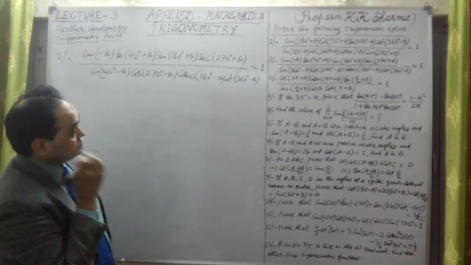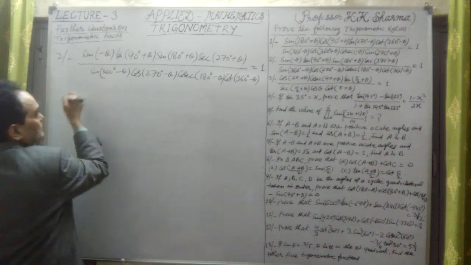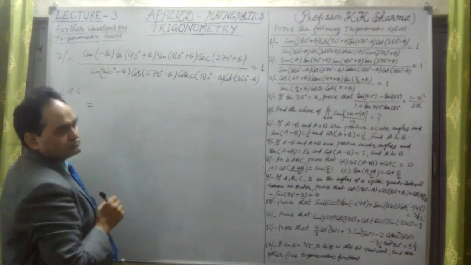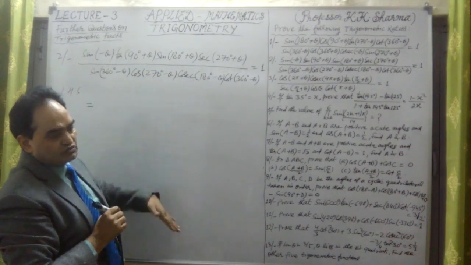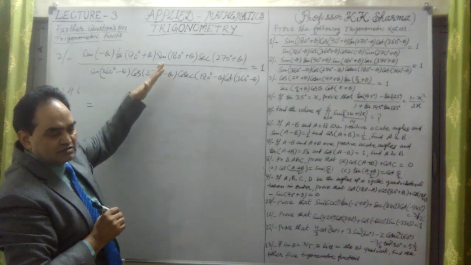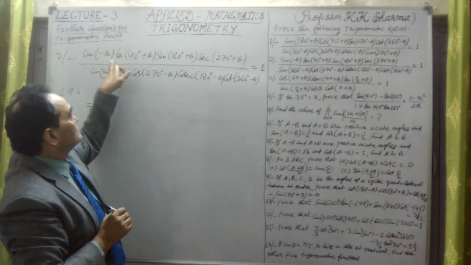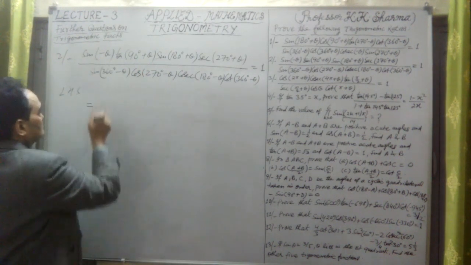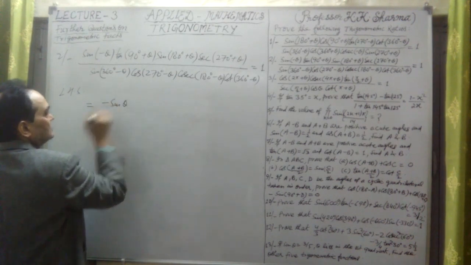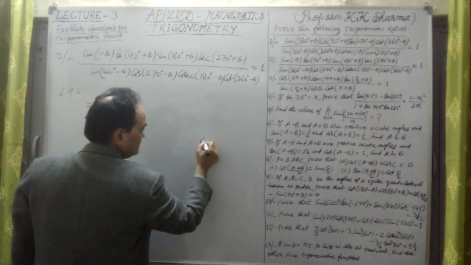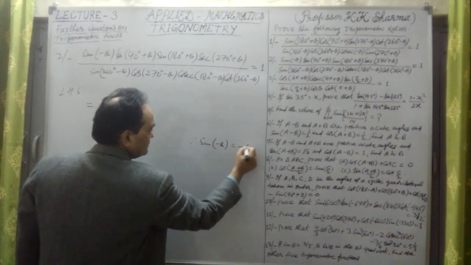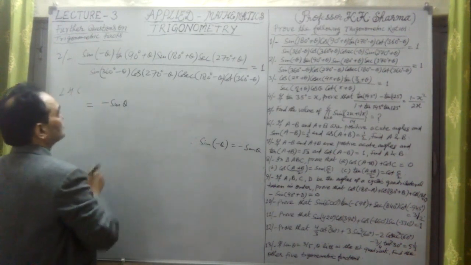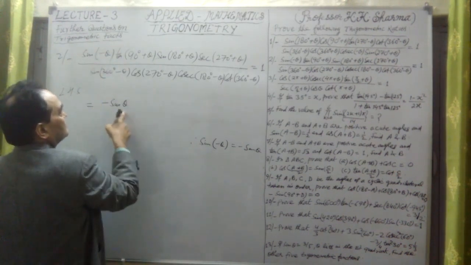Now let us take this. I'm taking the left hand side. I'm solving directly, because normally we first write the left hand side and then solve. I'm taking the left hand side directly so that we can save time, just converting these values. Now sine is an odd function. Sine of minus theta is minus sine theta. This is an odd function, as already mentioned.